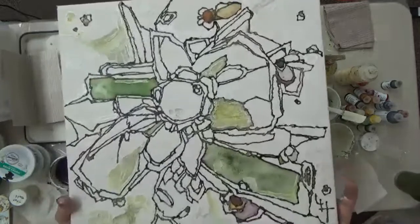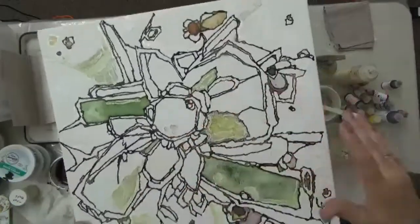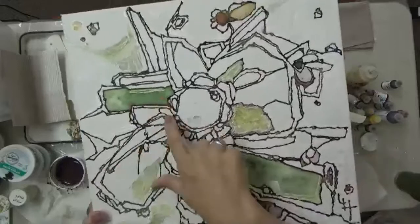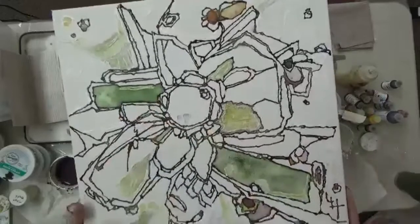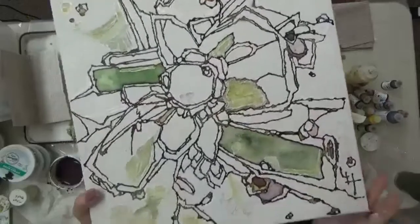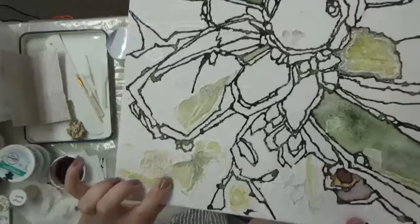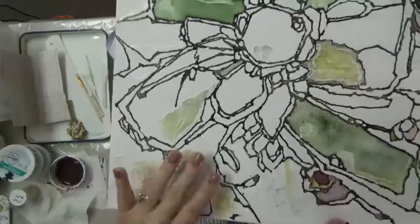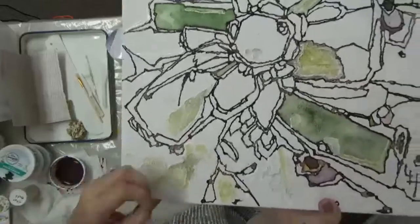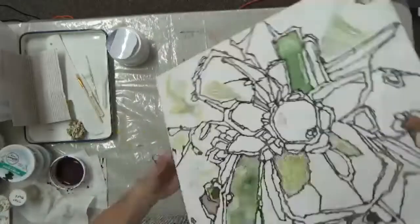But I also wanted to get some layers down because I'm going to go over these layers. Because my first round of filling things in is kind of flat and just not as vivid. But some of the green areas, I'm going to go over that with maybe a yellow or maybe even a really diluted orange or so forth, just to kind of make it pop in different ways. And then I also have these areas here, I'll show you guys here, that are white line work. And I already got kind of a start on that, but I'm gonna go over that. To me, I get real excited. I'm gonna do some really dark, intense color over that and it's gonna resist from those areas. So this is what I'm gonna work on. So one of my flowers today.